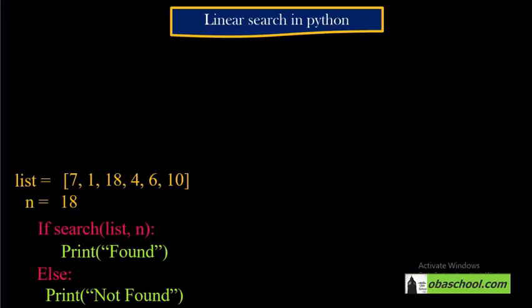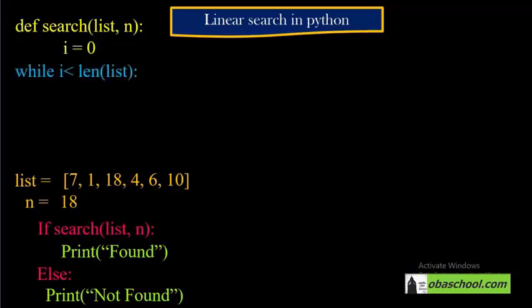Okay, now let's go up and do the function. We called the function search. And whenever we want to start with a function, we have to define it with the word def. We also put the list that it will search in and the n, which is the key, the number that we are looking for. Then we will put I equals 0. I is the counter, and we always start with 0 when we are coding.